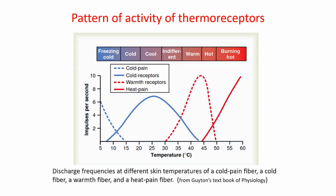And somewhere around 15 degrees, there is another channel getting activated, that is the noxious cold channel. You can see it in the dotted line, and that gets activated, and you will see the dotted line increases the discharge of the noxious cold sensation as the temperature falls further. When it reaches 0 this is maximal, and that would produce a very cold response. That means you will have those responses which you have in freezing temperatures.